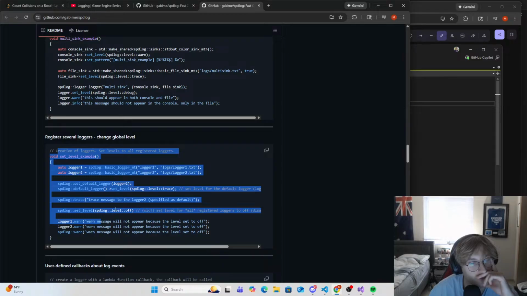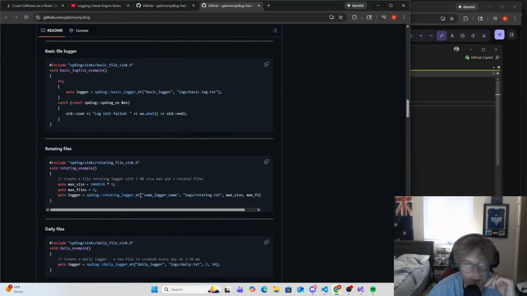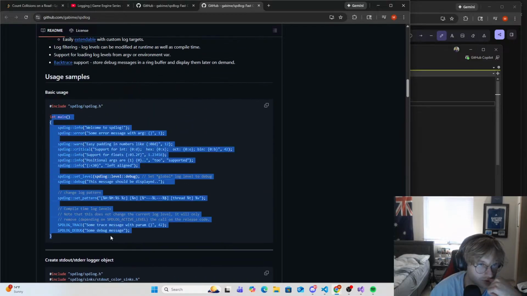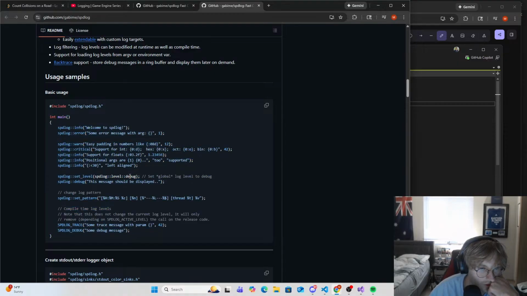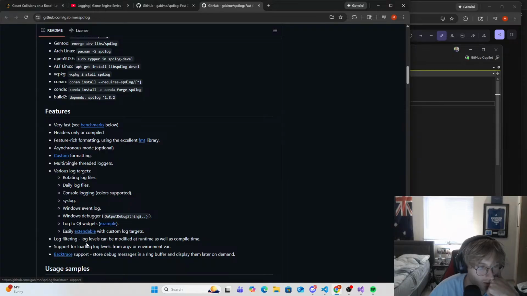I don't think we're going to use any of this. I think the only thing we're going to use is these different logs. It looks like they're all different colors too. But is there maybe very fast, headers only or compiled, feature-rich formatting using the excellent fmt library?